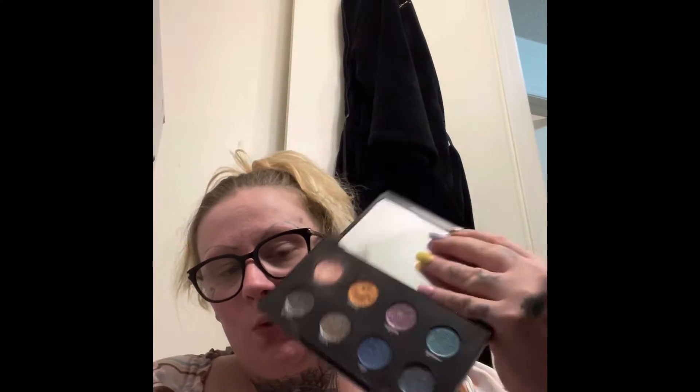The next one — I love this palette. This is the Urban Decay Moon Dust palette. I found this at TJ Maxx for like fifteen dollars and it is so pretty. This palette with some lashes on is the shit. There's one of the colors — Granite is super super pretty. All of these are super glittery, there are no mattes in here, and they just look so gorgeous on the eyes.